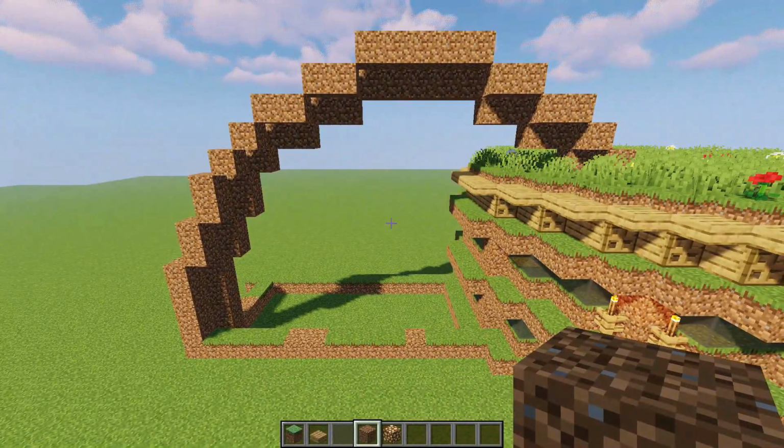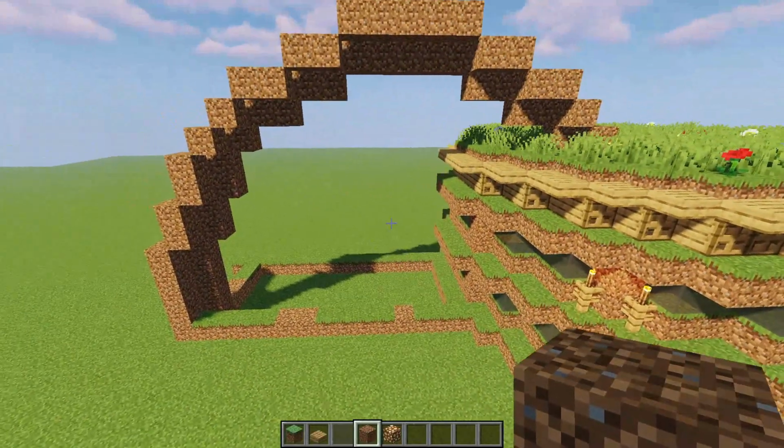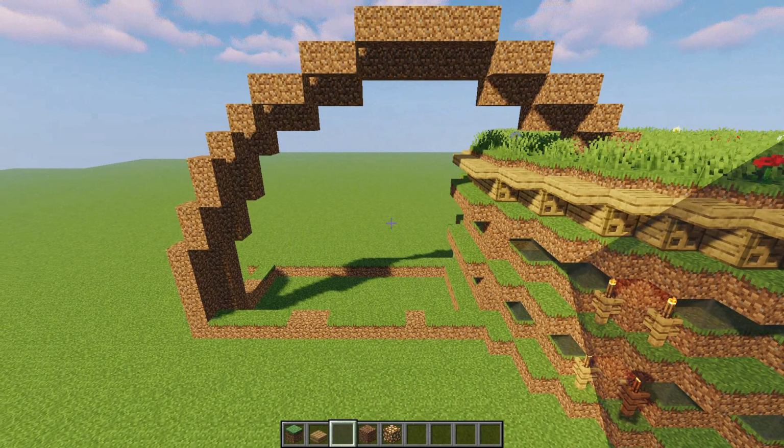And now, using our dirt blocks, we're going to build a 3-wide window all the way down on this archway, which we're going to fill in using our gray stained glass panes.